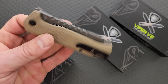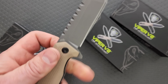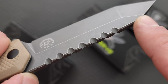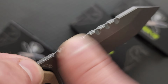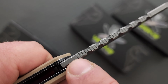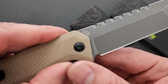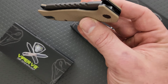Carry. Oh, look at the action there. Woo, boy, that's nice. Also, the jimping here is extended way out. Look how he does that. That's kind of cool, man. I think I remember on past models, it was carved out here like this, and it was an interesting area, but it provided no meaningful traction because these little jimps were not here, but they are now. Yeah, that's really cool. That's a nice knife. And, of course, cherry on top, 154 CM. Made in Taiwan, 154 CM.